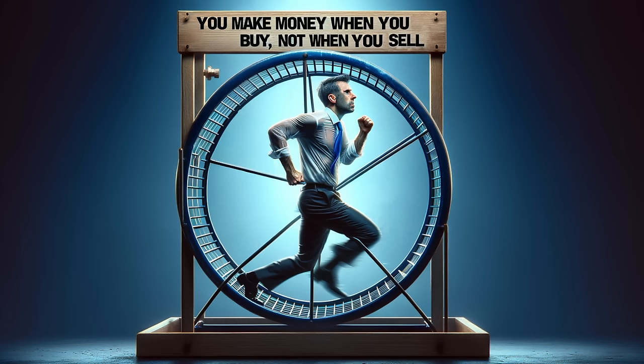So make sure to turn down anything that doesn't fit your calculation. Just say no to prices that don't work. It'll be uncomfortable at times, but what's even more uncomfortable is spending weeks working for virtually no money because you paid too much. Eventually you'll find the right recyclers, lock in at the right prices, and it won't be so much of an issue, but you have to get there first.